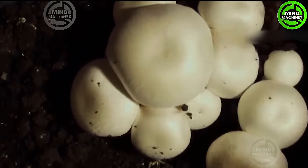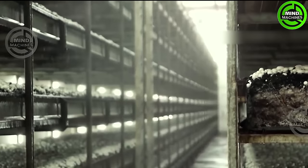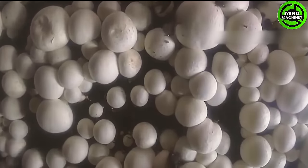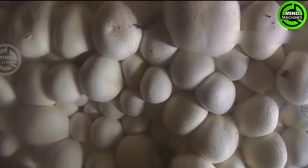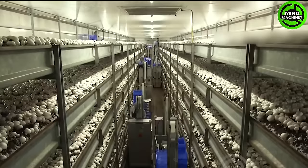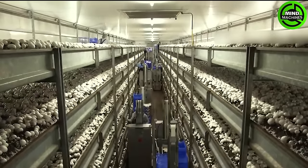In the early years of mushroom cultivation in the Netherlands, compost was thrown into mushroom trays and then inoculated with spores. After a waiting period of about 10 weeks until the mushroom mycelium grew fully, the flushing phase commenced. Mature mushrooms could then be harvested by hand or using modern machinery.